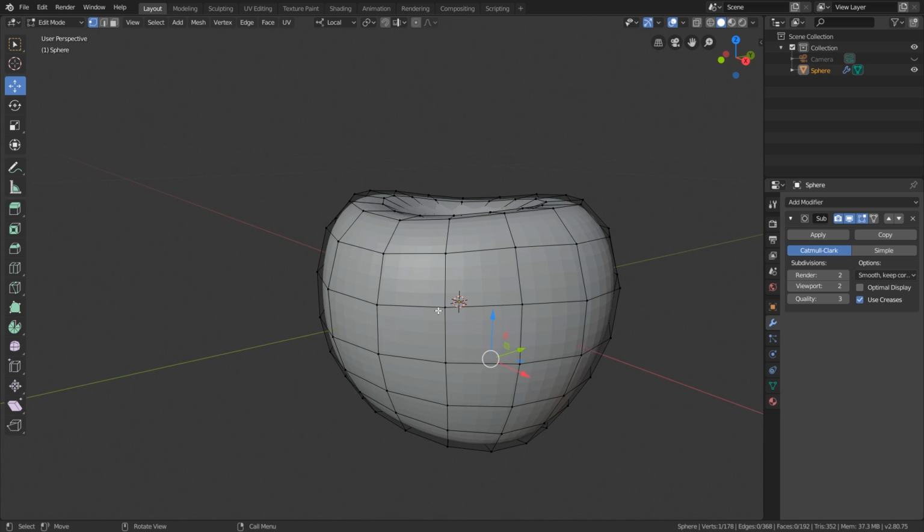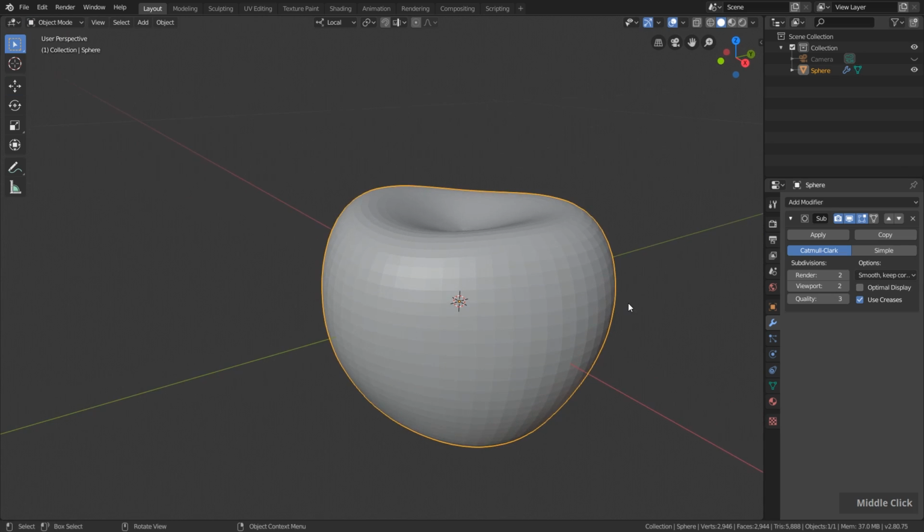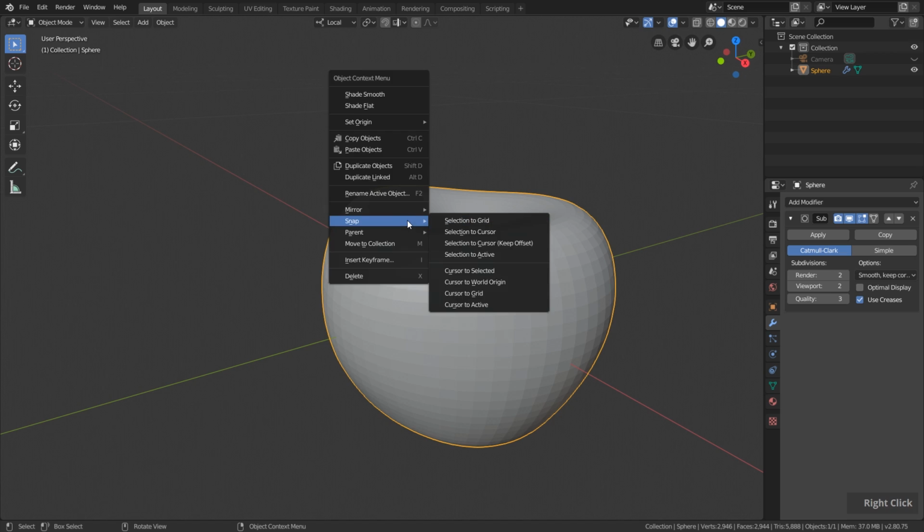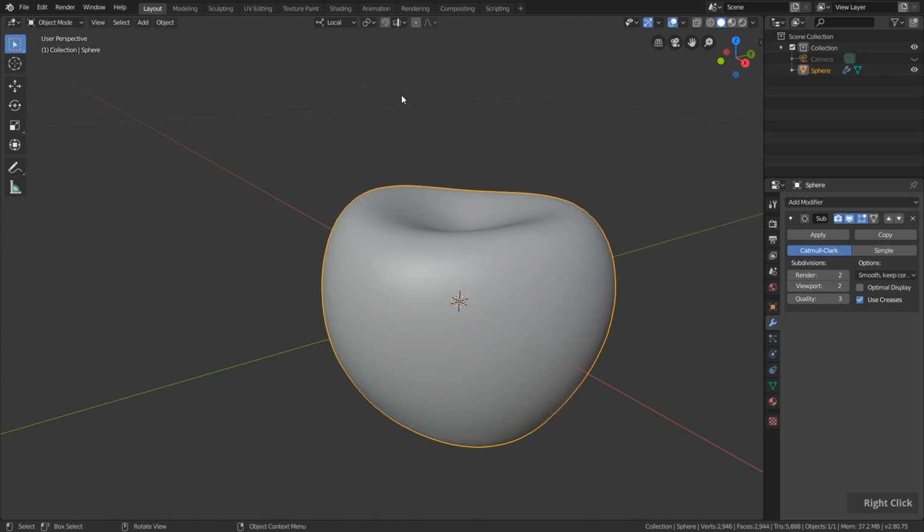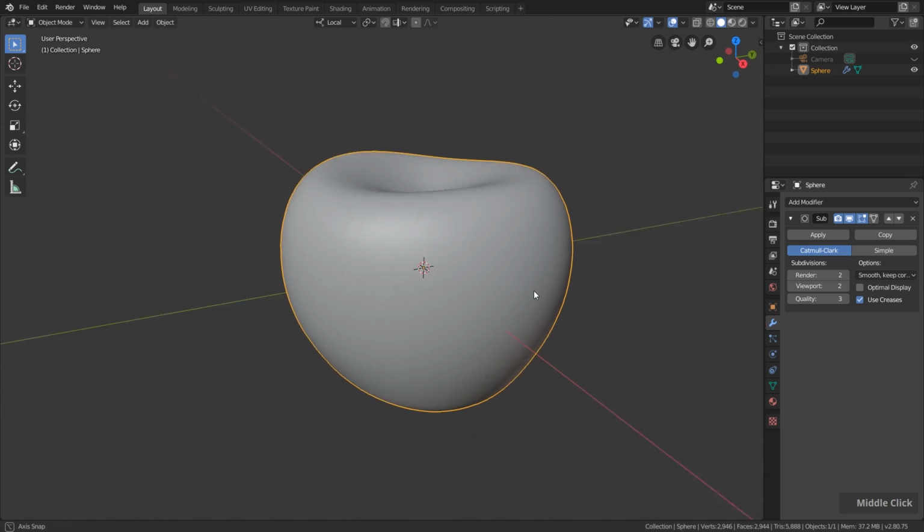Just imagine how crazy this would be if we have so many vertices here which we need to edit. So let's get back to object mode, but we still can see all the tiny faces here, so it doesn't really look that smooth. What we have to do, the apple is still selected, right click and click on Shade Smooth. Now all the transitions between all these little faces here will be basically blurred. And now this looks like one big smooth surface.